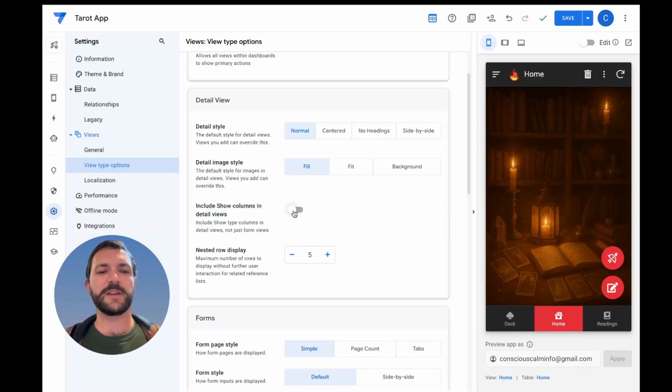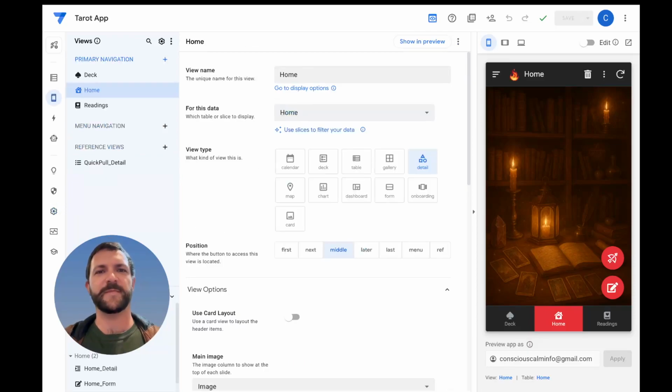So if we turn that on, it'll let us later use formulas to decide if we want a view to show up or not, which might be how we have to fix that other thing of it showing the wrong detail view. So I just wanted to show you that in case I use it later and you're like, why isn't that option there for me? Okay, I worked it out. It was actually pretty simple.